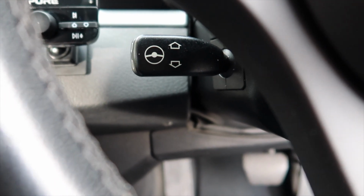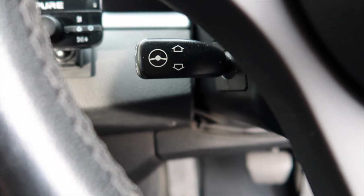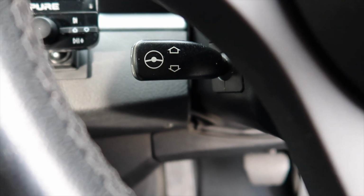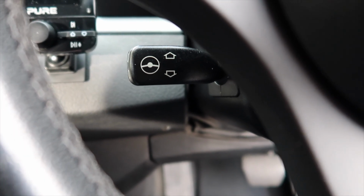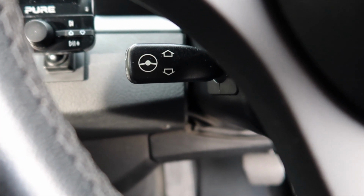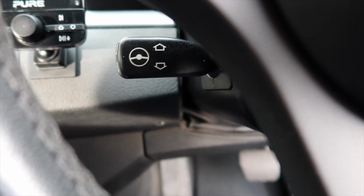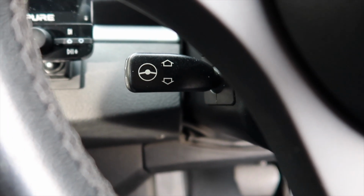And you do need it, because otherwise the steering wheel will be sitting in a very wonky position. It'll go into a default setting where you won't be able to move it, and trust me, you don't want that on this car, especially with electric steering column, because it will go up and you won't be able to move it and it'll feel like you're driving a damn bus. So just be aware of that as well, to make sure that actually works.